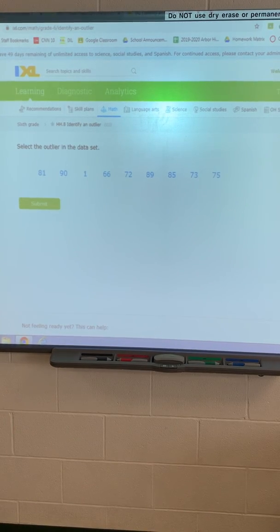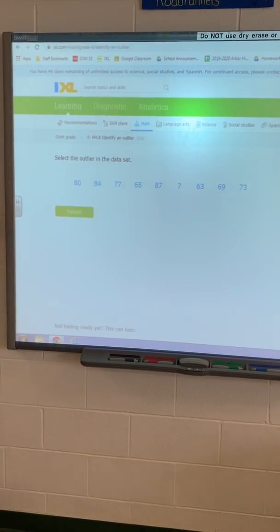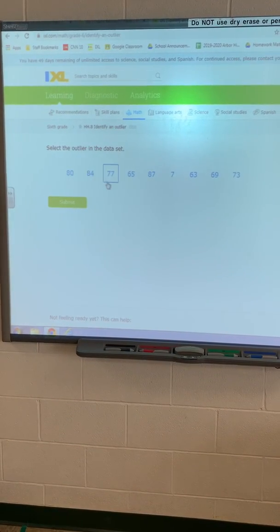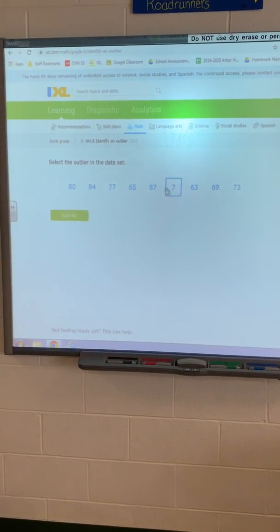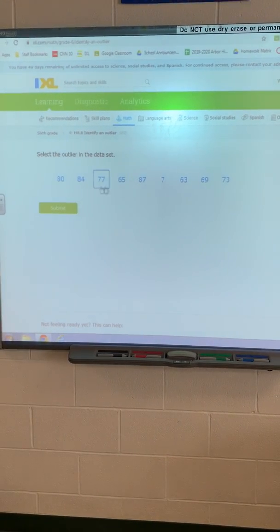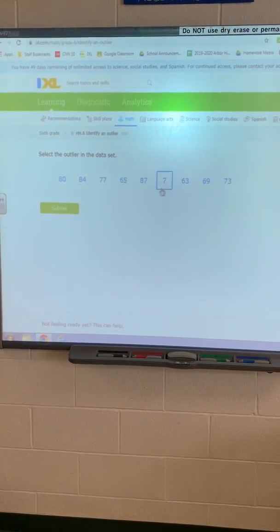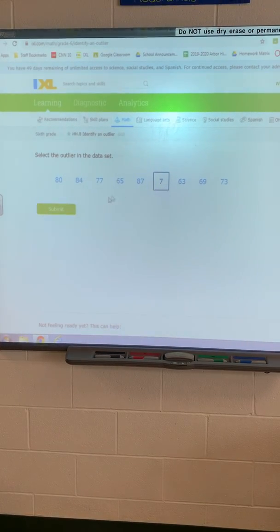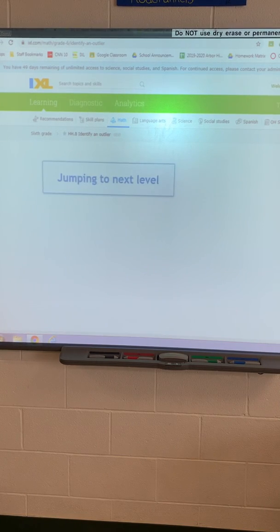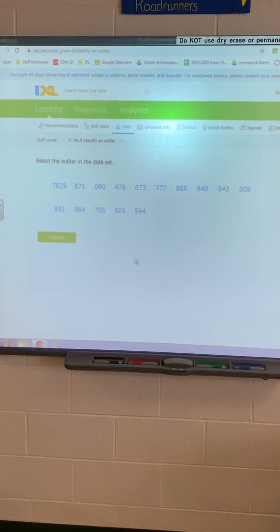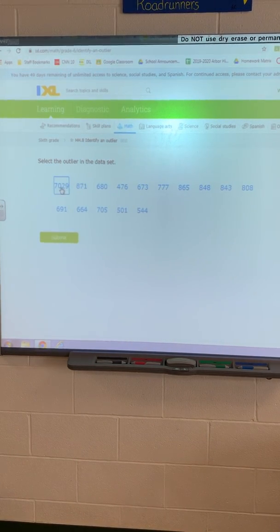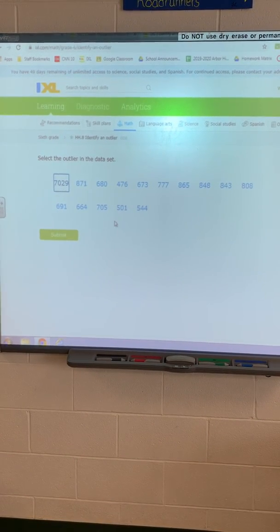Let's jump some levels. Let's see if they get any more challenging. Oh, so what makes this one a little bit more challenging is that they've now scrambled the numbers. We just have to look carefully to find the outlier. So we have what looks like from about 65 to the upper 80s, but 7 is the one that does not fit in with the rest. We'll jump another level. And now we just have to be careful with our findings. It might be easy to overlook that this one is in the thousands place instead of in the hundreds place.